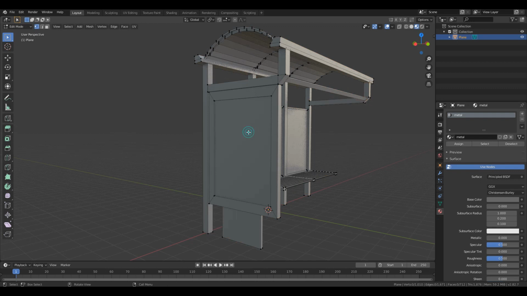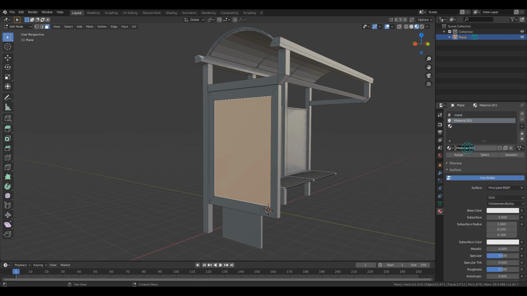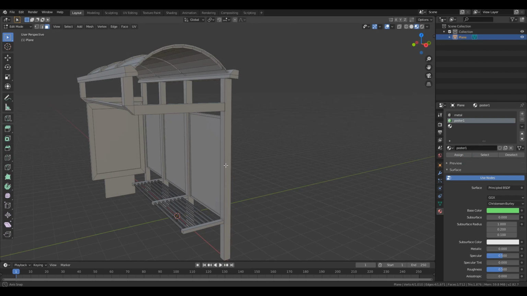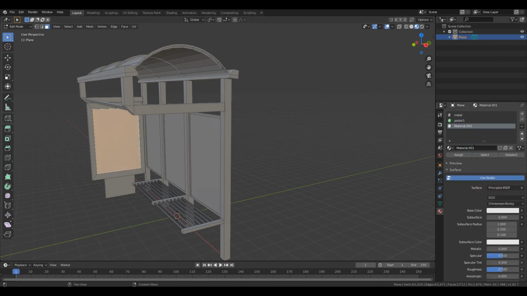Let's change this. So this face will be poster 1. I will change to a green color and assign to it. This will be the poster 2 and so on.